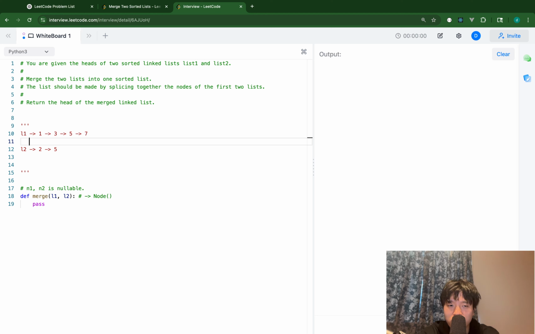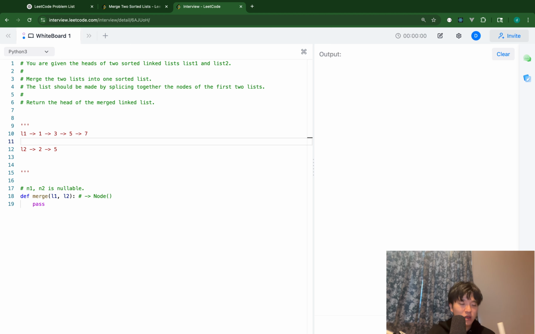Now I get a sorted node list. Then I convert it into a linked list by pointing the nodes from one node to another, and return the head of it. That's a brute force approach, which takes O(n log n) time, assuming that n is the total number of nodes in list 1 and list 2.